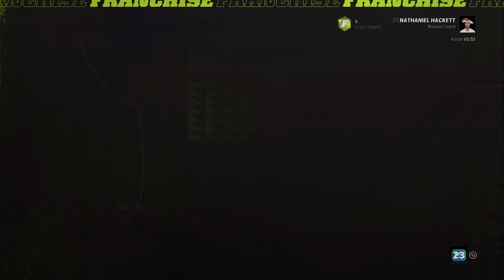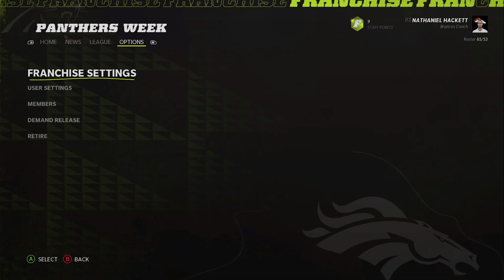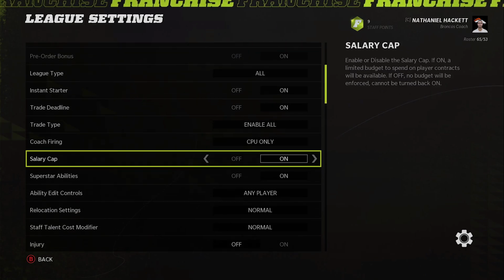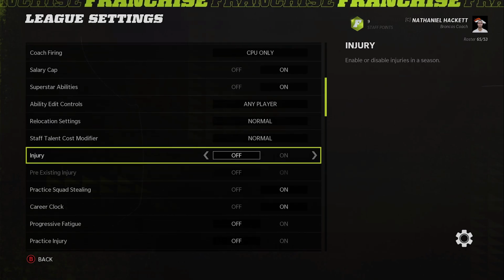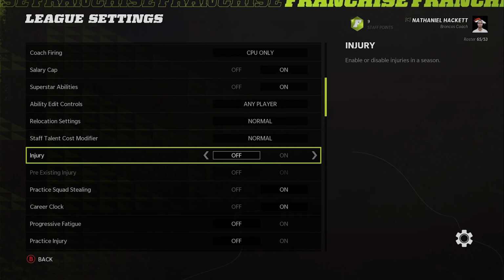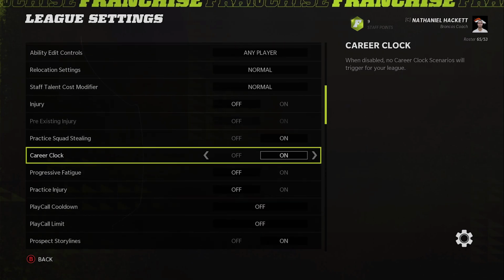As far as, I suppose, if you want to see every single setting for a rebuild, this is what I usually rock. I do injuries on rebuilds sometimes, but I just find that the injuries are way too inconsistent. You'll have guys like Carson Wentz never getting injured, and then you have back-to-back seasons where Tom Brady's hurt or something. I just think it's a little too inconsistent, so I usually turn those off.